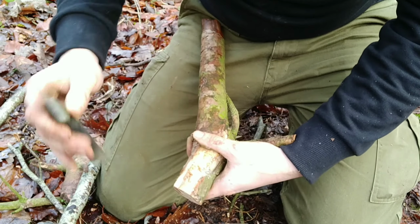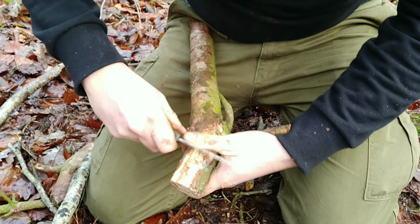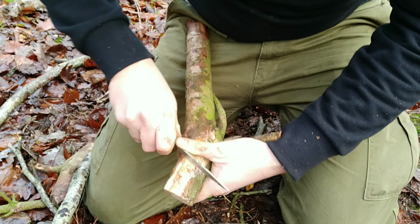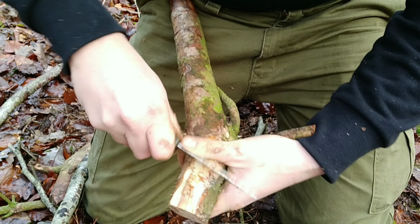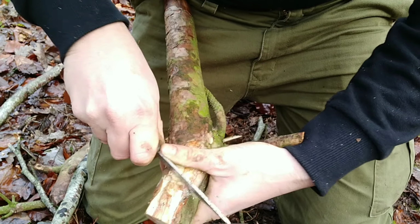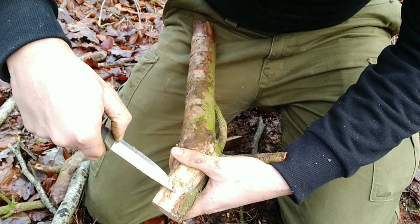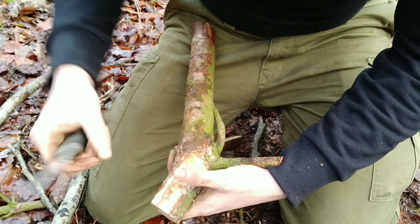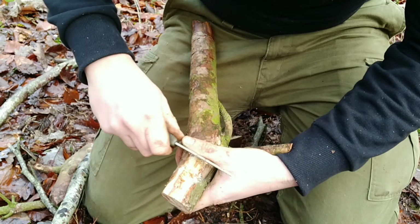So now you want to get the fatwood, and with your knife, just run it down, just scrape off little bits of the fatwood, so you get little shavings of it. And you see you get a nice amount of resin there as well. And you know you're working with resin because you get really sticky fingers, and your knife always gets it on the blade as well.